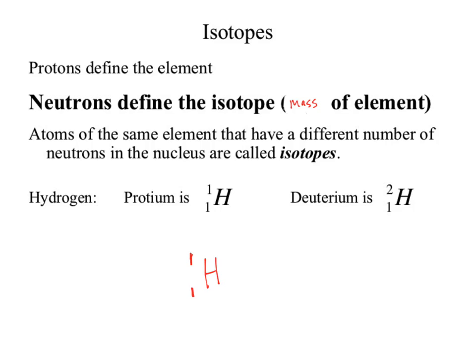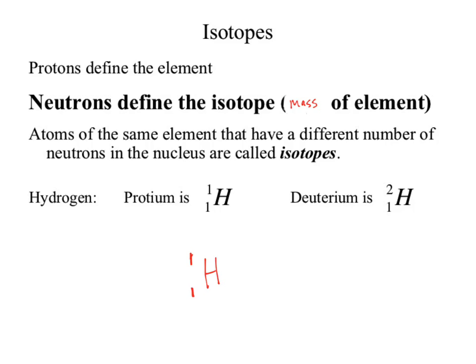So that would be our notation. Notice I have that notation written above, and I'm not calling it hydrogen, I'm calling it protium. Why would I call it protium? To distinguish it from hydrogen? What is the nucleus of a hydrogen atom made of? 1 proton. Why do I not see a neutron there typically? Because there's nothing needing to be kept together. It's only 1 proton. What was the role of the neutron? It's the glue to hold protons together. If there's only 1 proton, do I need glue? No. So hydrogen does not typically have neutrons.